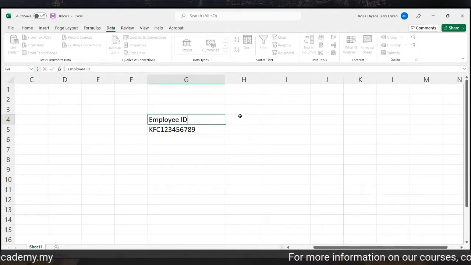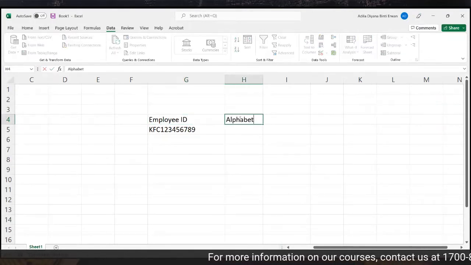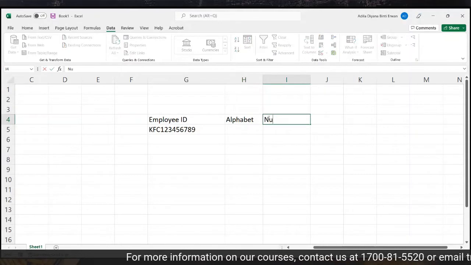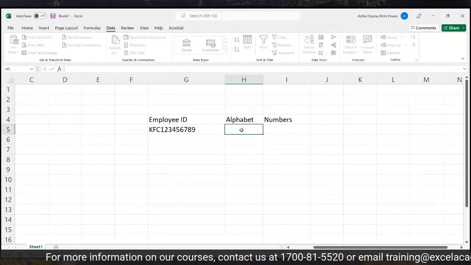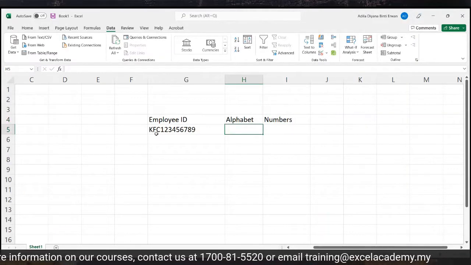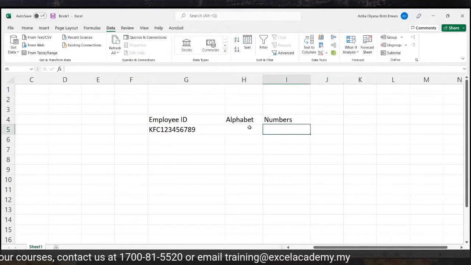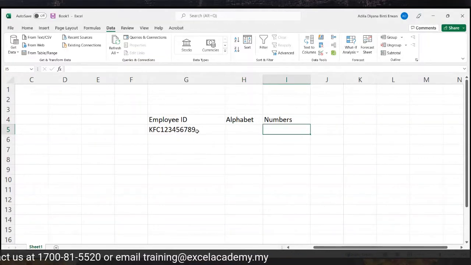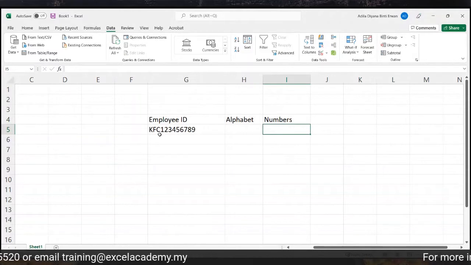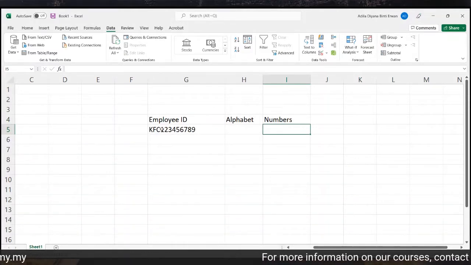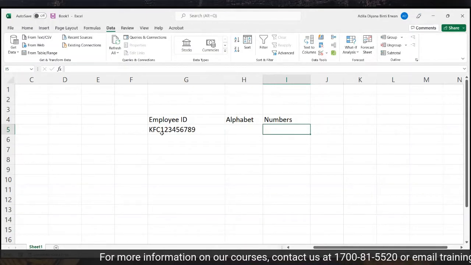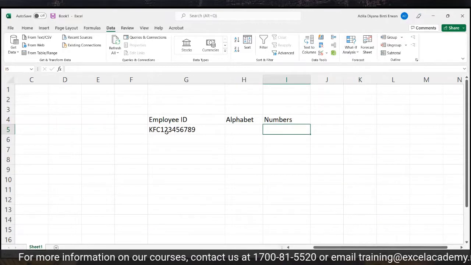So under my employee ID, I want to separate by alphabet and also numbers. So under alphabet, we would have KFC, which is the alphabet. And under the numbers, I would have number 1, 2, 3 until 9. So between the alphabet and numbers, if you can see KFC, straight away they jump into number 1, 2, 3 and so on. We don't have any characters in between the alphabet and numbers.